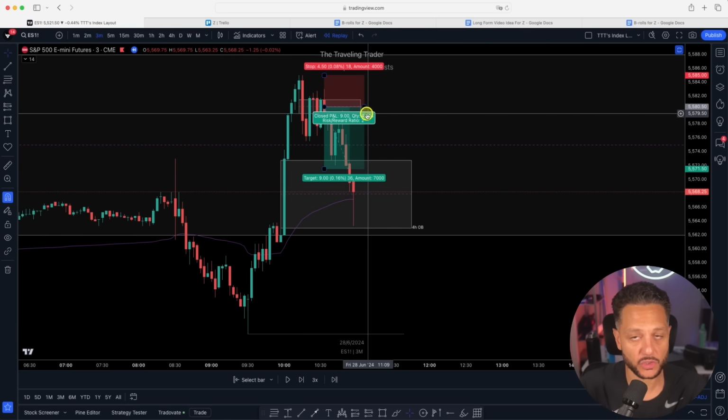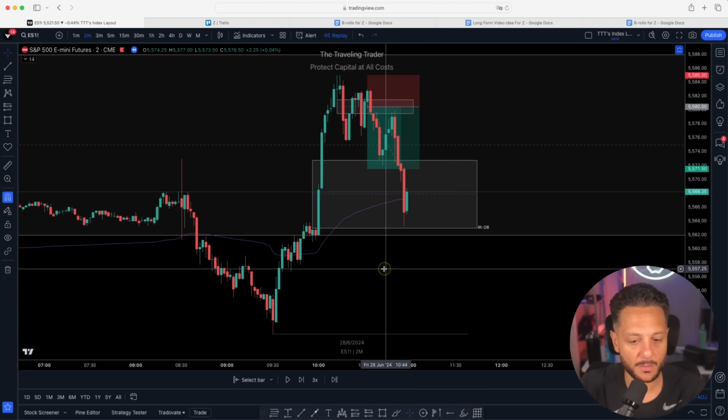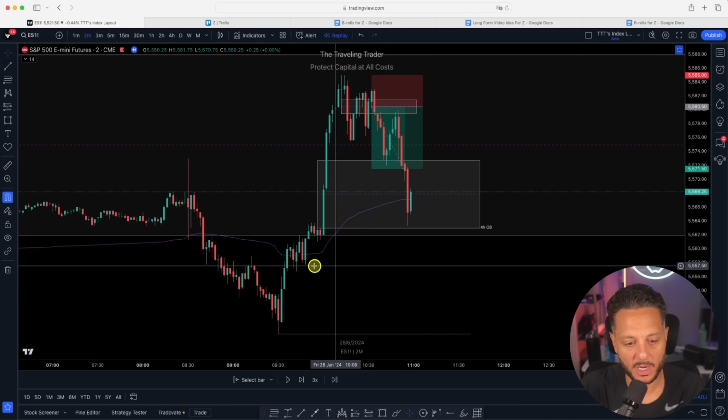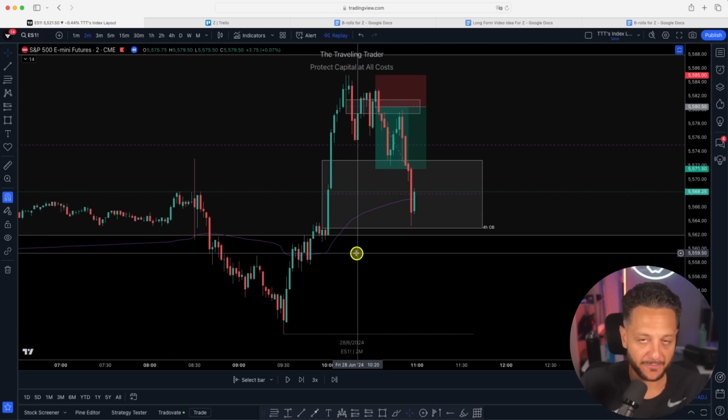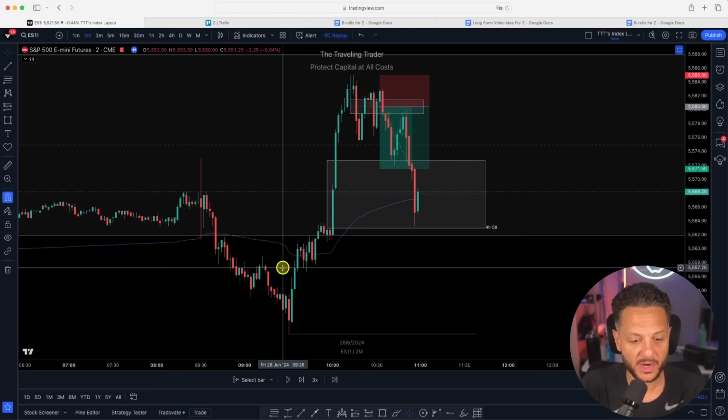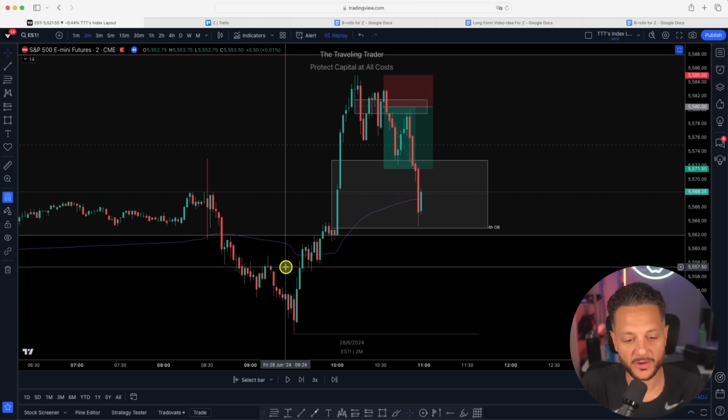I use them as areas of liquidity where a potential trade setup can be had if on the lower time frame it then creates an inefficiency like a fair value gap or one of the entry models that I typically trade. Now, order blocks will come back into our lesson when I talk about entry models, because aside from using order blocks in that way as a potential liquidity draw to then go to the lower time frames and find a trade, there is another way in which I use order blocks for one of my preferred entry models.